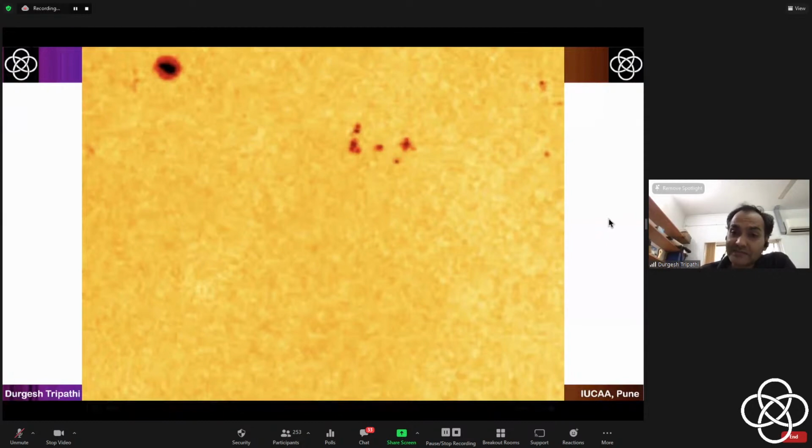So what is done is just 1D, and what you're essentially seeing is that the temperature starts to increase, and then it hits the bottom of the transition region, which is this here, and the temperature suddenly goes from about 10,000 degrees to about 1 million degrees and beyond, and it goes into the corona. And that thickness is roughly about 200 to 300 kilometers, which is called the transition region. And then in the corona, the temperature further increases. You can go all the way up to 2 million degrees, right?